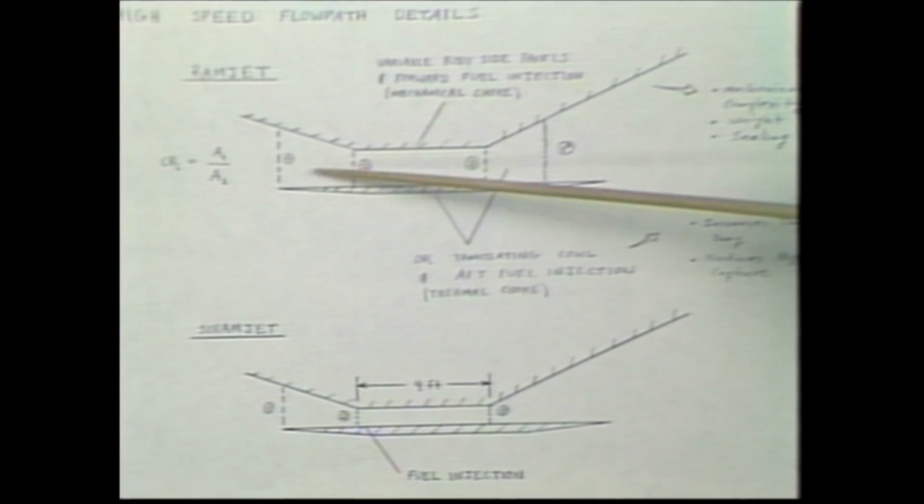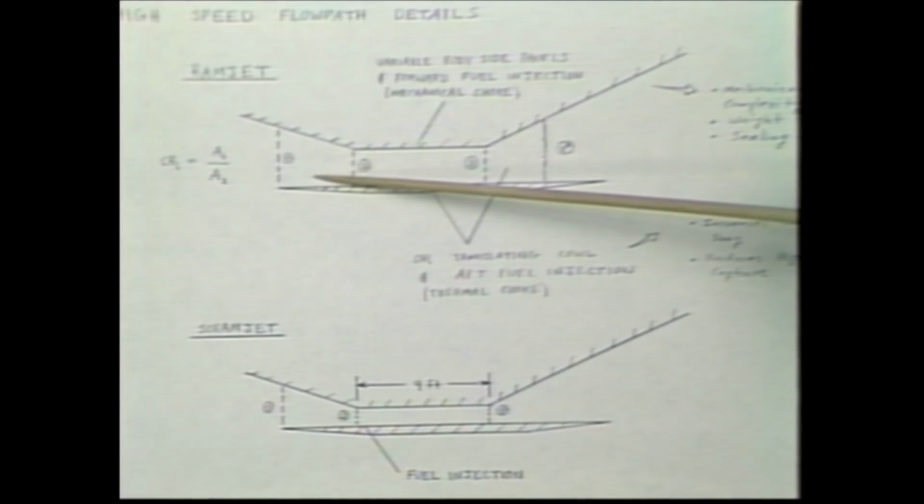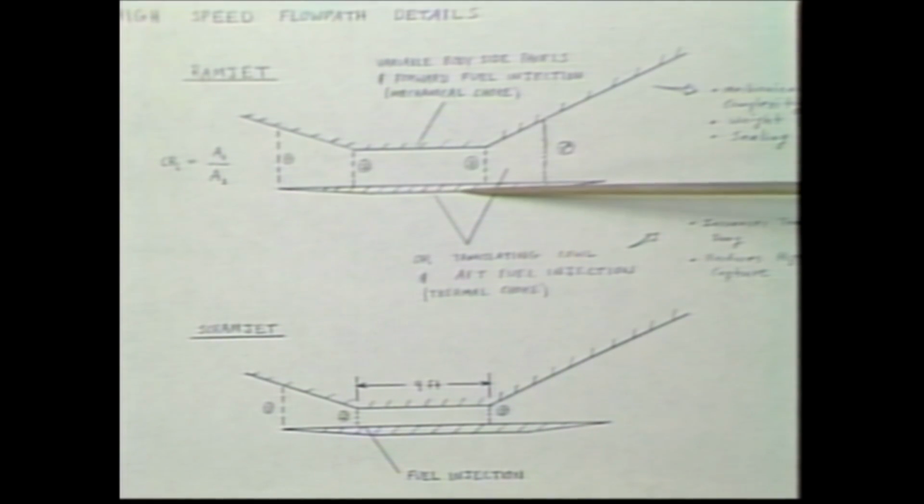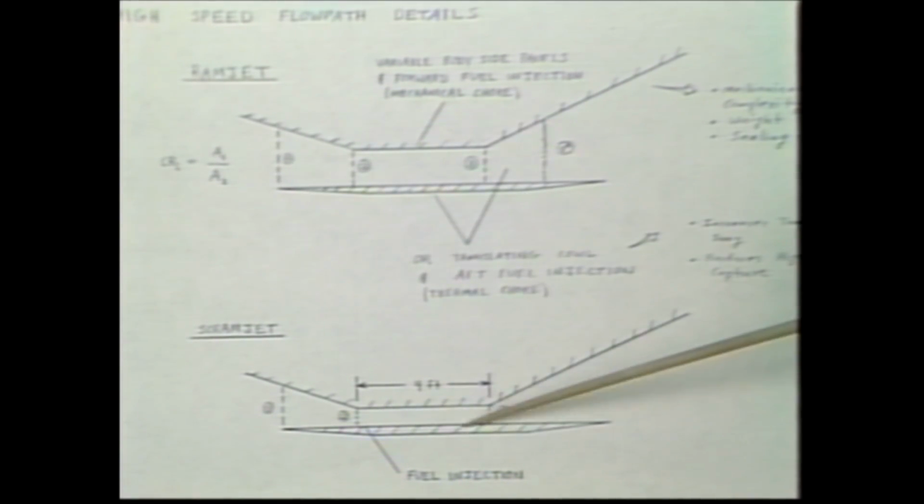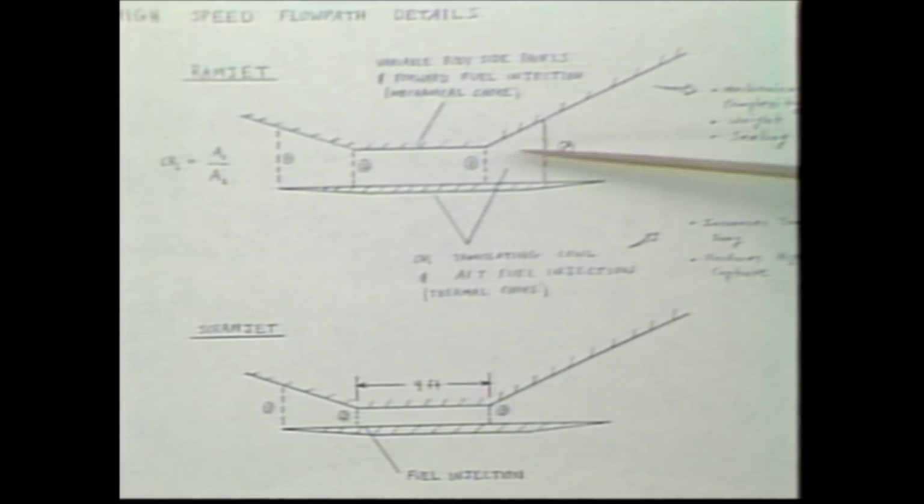When it's in the scramjet mode, you don't want that normal shock anymore. The only way to do that is to limit the contraction ratio across the inlet. It has to be small enough that the inlet will start. So you have to be able to open up the engine somehow. In the scramjet mode, you want high contraction ratios to increase the pressure in your engine, to decrease the Mach numbers, to reduce those losses of adding heat to a high Mach number flow. So it really does require some variability. You also need to have some divergence in the combustor to add heat, or you'll choke it out.